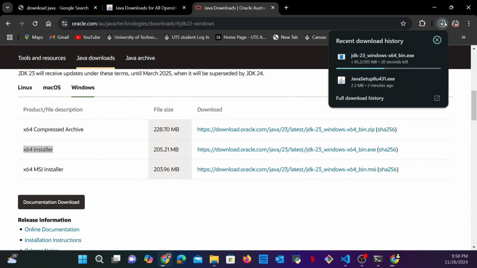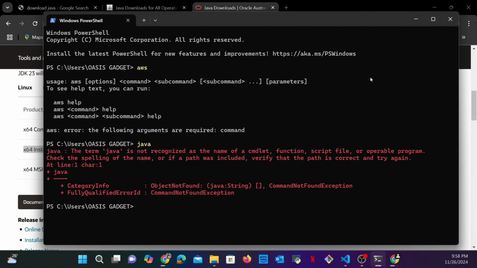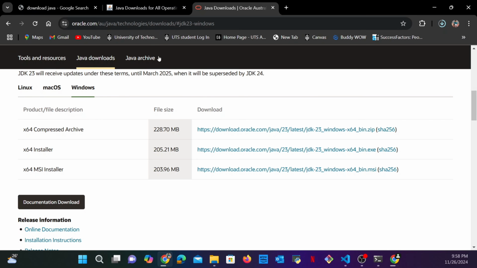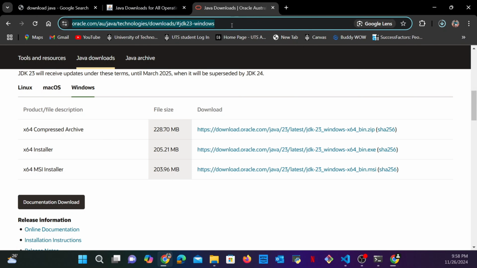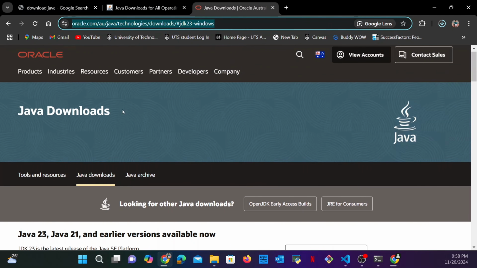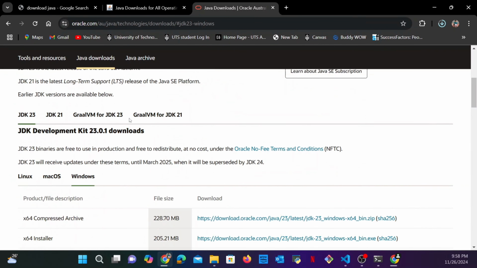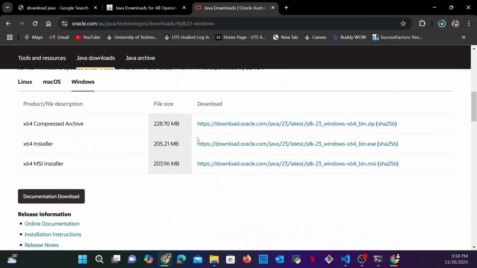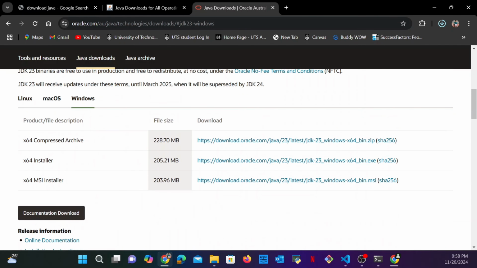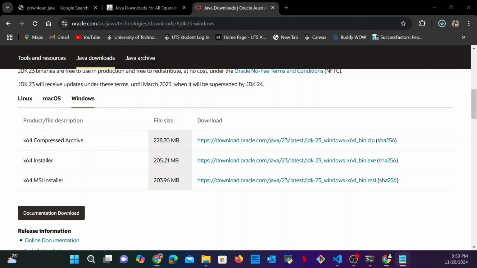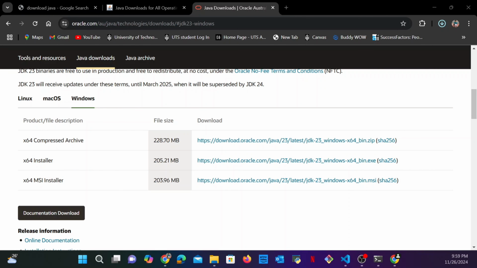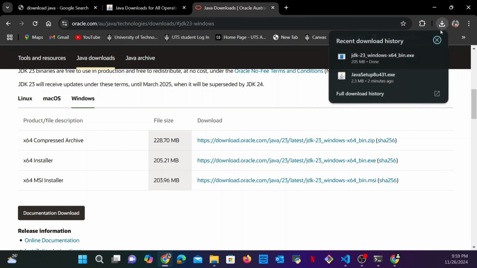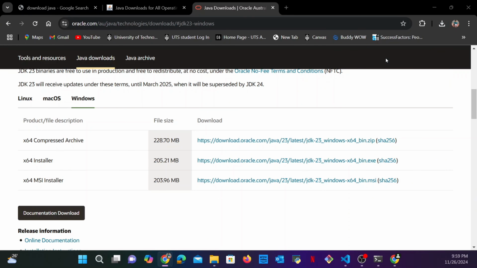Just wait for some time, and once that is downloaded, you will have all sorts of stuff for you to run this. You have to go to Java downloads, select Windows here and select this particular thing. Okay, just wait for some time. Yep, that is done. Just click this one.